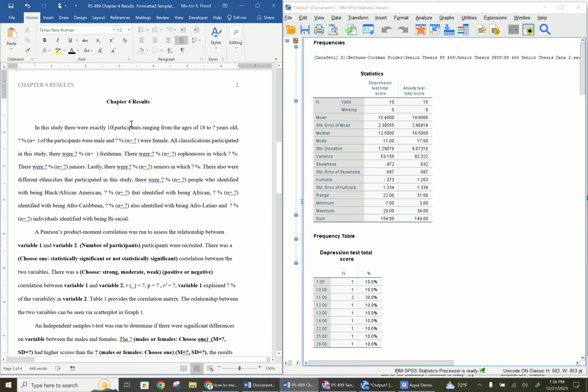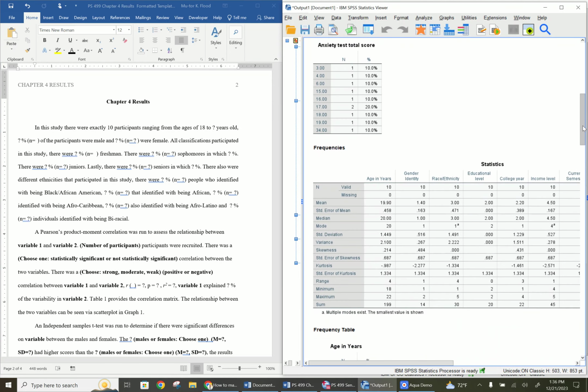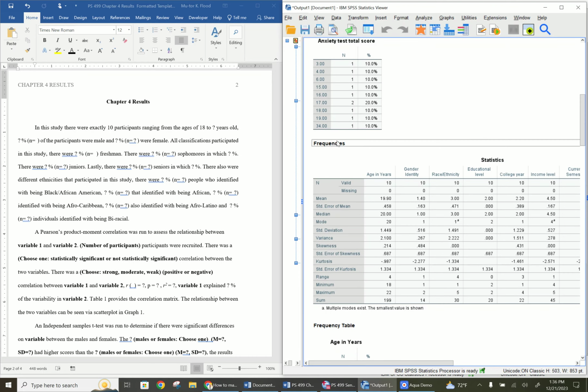All right, and the participants are ranging from the years 18 to what? Well, you can do this two ways. Where it says statistics, you have the minimum and the maximum. Well, that's not it. So let's go to the correct one. Okay, so this is the correct one. I'm sorry, frequency statistics. So there's still 10 people, right? And if I wanted to know what the age range is, well, the minimum was somebody's age in years. The minimum was 18, so the youngest person was 18. And the maximum, the oldest person in my study, was 22.